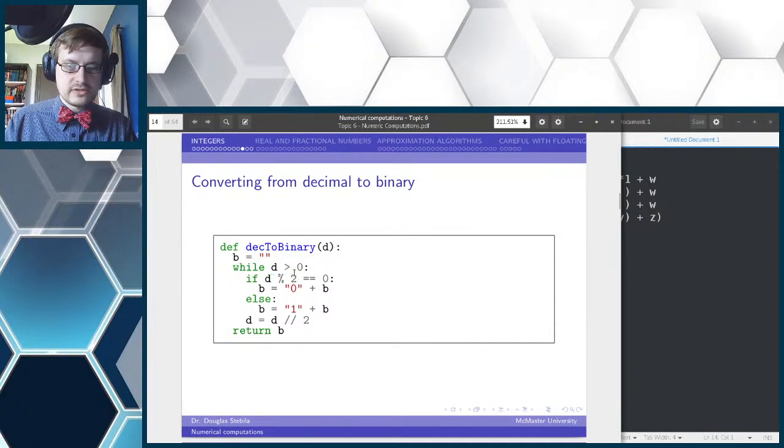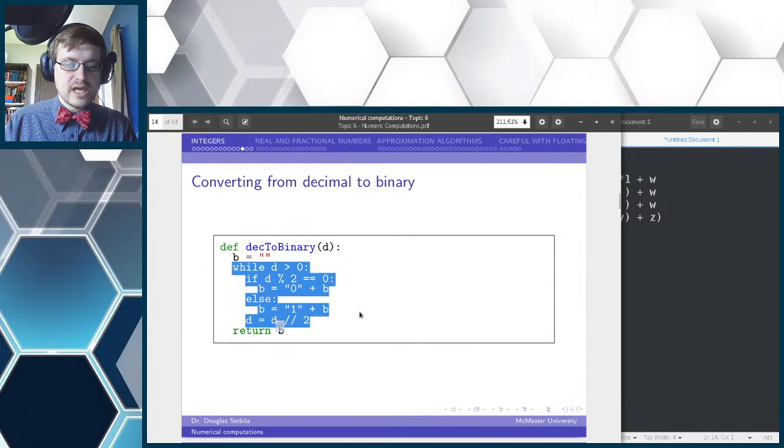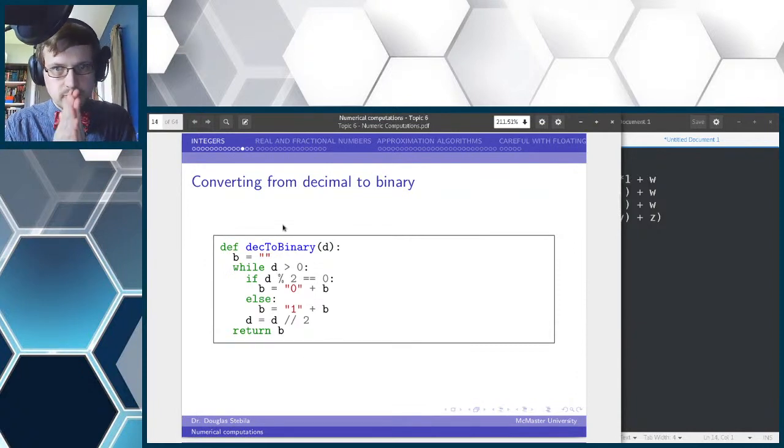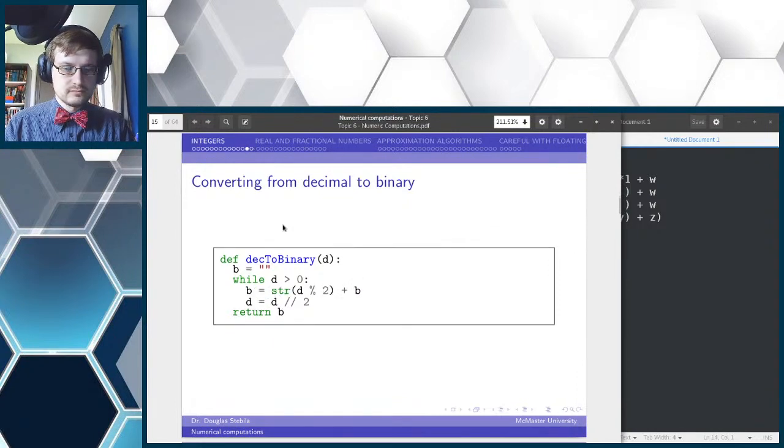While d is greater than 0, if d mod 2 is equal to 0, then we append a 0 to b. Otherwise, we append a 1 to b. And on each execution of this loop, d becomes d integer divided by 2. As soon as d is now 0, we quit this procedure and return b, the string. Very, very cool.